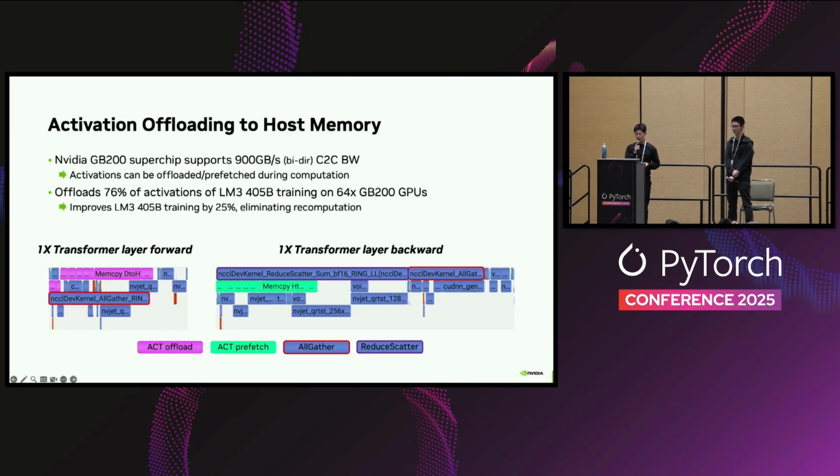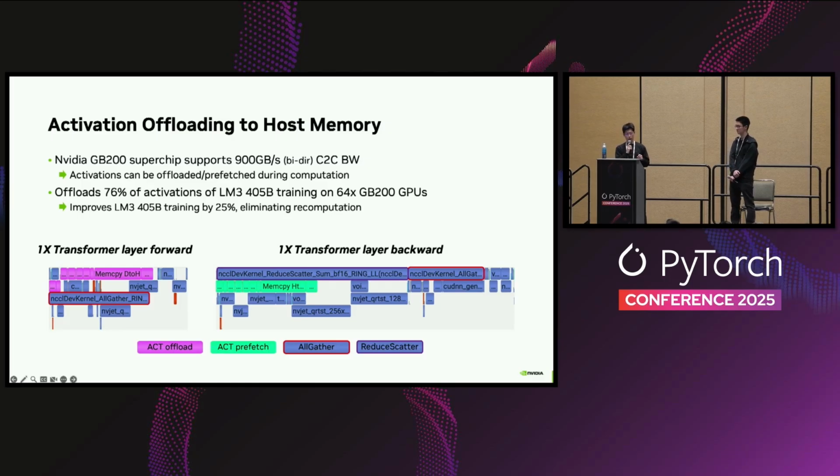So what we explored is offloading the activation stores to the host memory, CPU memory, and then prefetching them back to the GPU. This is not a brand new idea. It has been there for a while. But it was not that popular because the connection between CPU and GPU was very slow via slow PCIe. But now this is becoming more realistic with the help of the NVIDIA Grace GPU system that supports up to 900 gigabyte per second bidirectional chip-to-chip bandwidth.